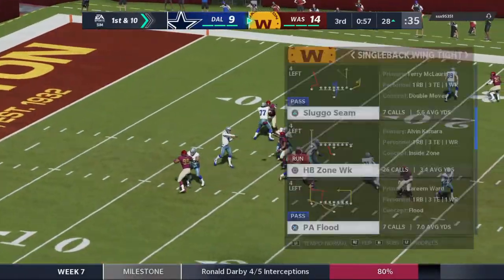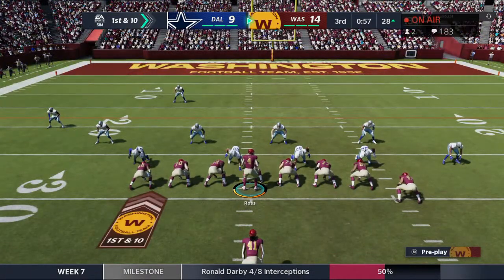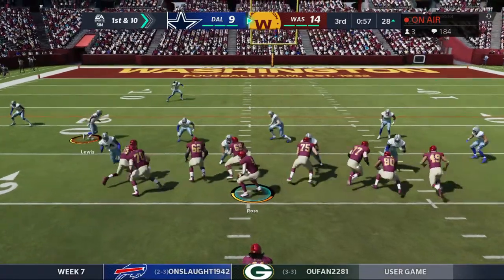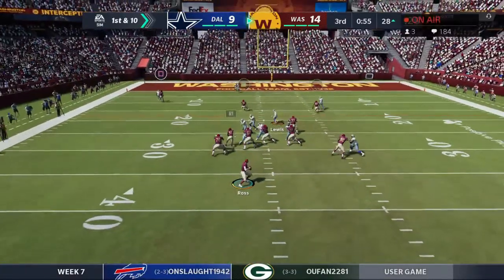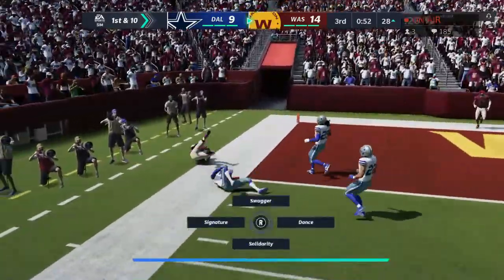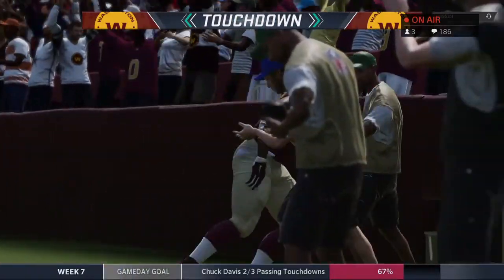He's at it again, Charles. He had the pick 6 last week. Not a pick 6 here, but an interception. It's another Oski, because that's the word we use when we intercept a pass. Oski tells your team to rally around and block for you. Well, that worked really well last week because he made it all the way to the end zone. This week he got the Oski. And he is into the end zone for a Washington touchdown.